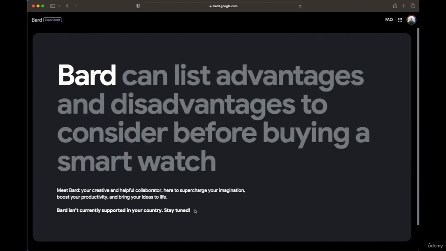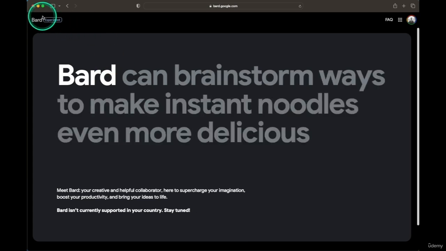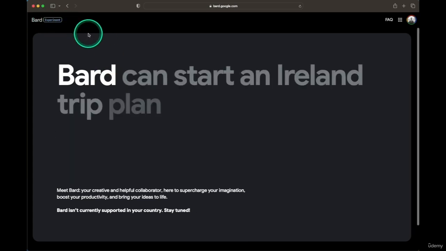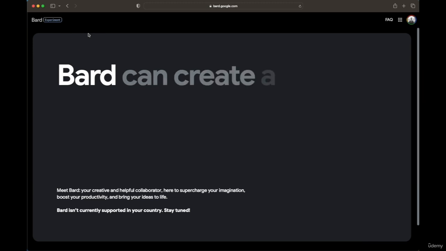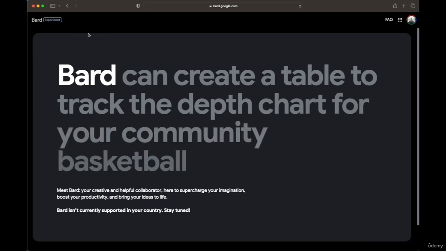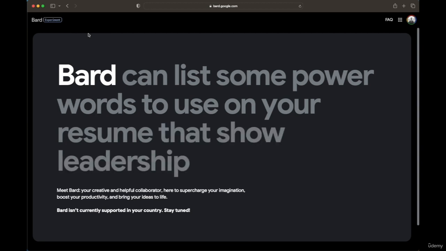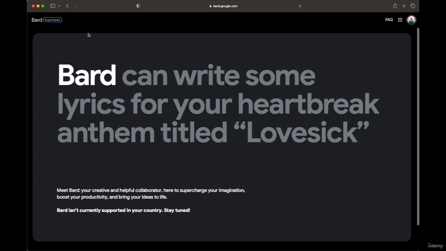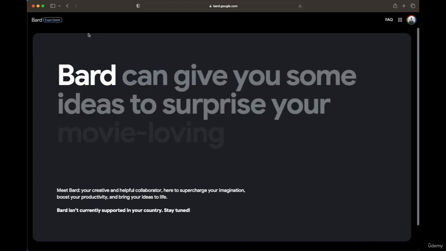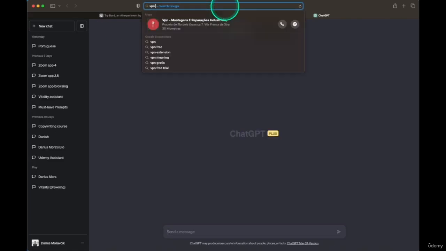So the reason why Bard is not available in all countries is because it is still an experiment, as you can see, Bard experiment. And Google is just being very cautious as it releases experiments country by country slowly as the company learns how it works. Eventually, I believe it'll be accessible in all countries, just like YouTube, just like Gmail, just like everything else. But just in case it is still not available in your country, we are going to get around it using a VPN service. So let me just show you real quick.